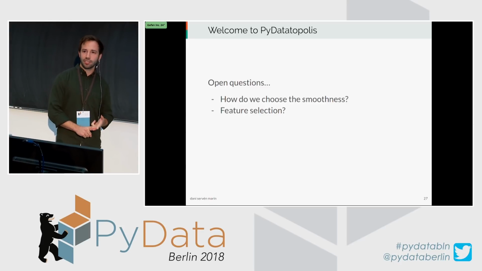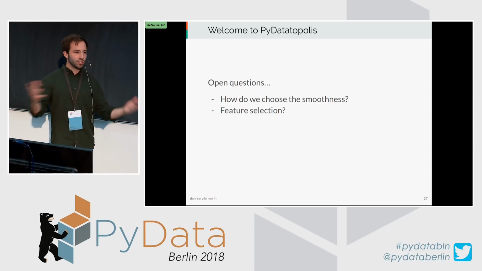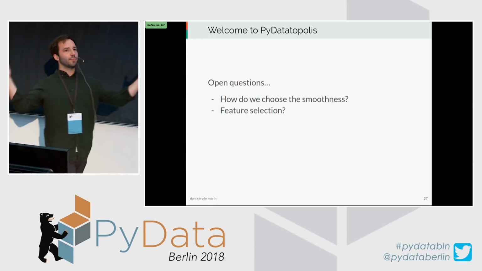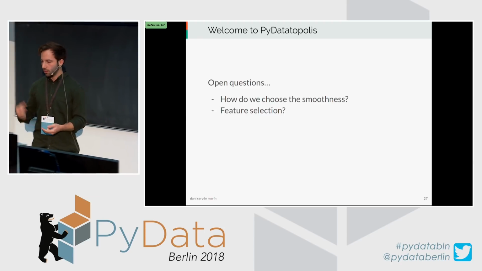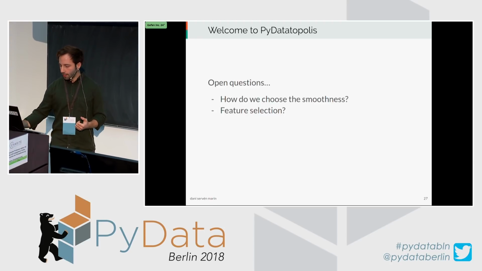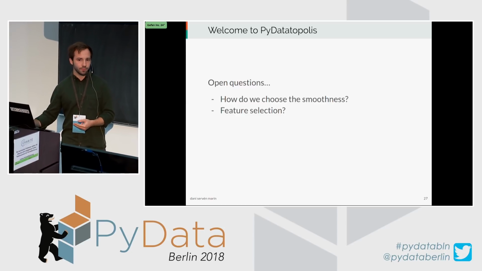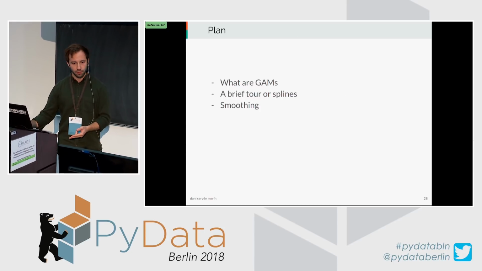Namely, how do we choose the correct amount of smoothness? We did this super arbitrarily, right? We said, give me 100 splines until it looks more or less right. How do you do this in a disciplined way? And what can we do about that cloud coverage feature? Can we do some sort of feature selection?